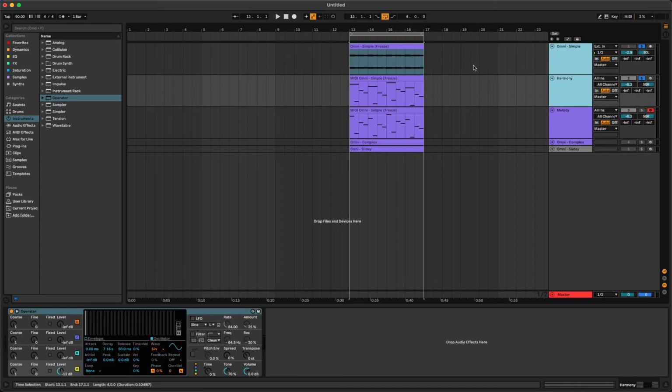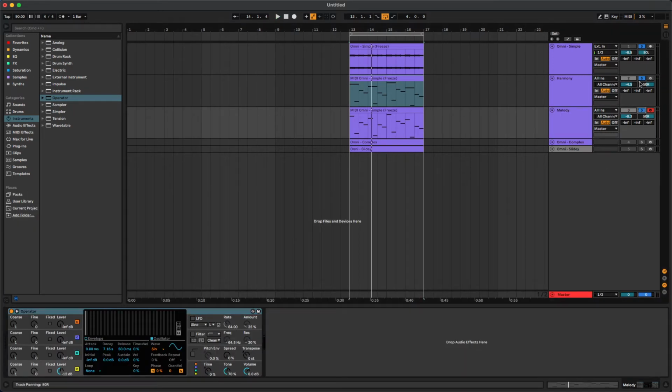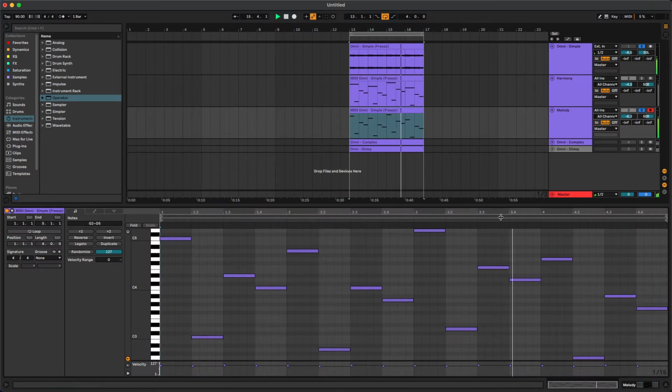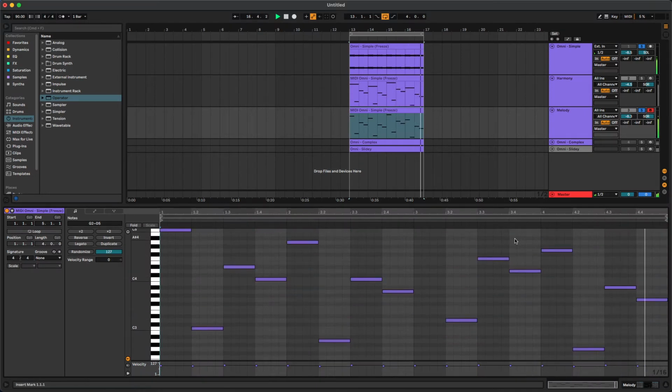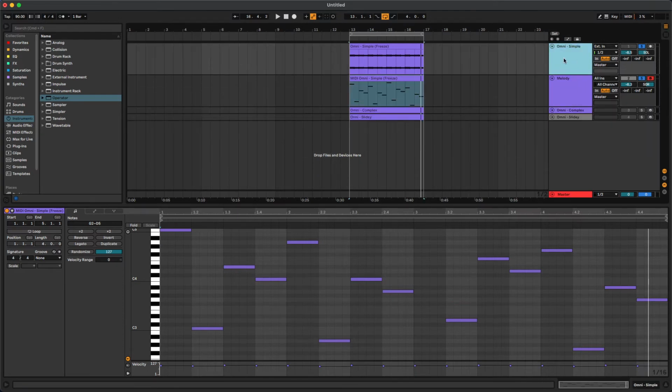Let's listen to harmony in the original. Yeah, you can already tell it's wrong. It's got a wrong note in there. Wrong intervals. Yeah, so in this particular case, melody did a much better job. I'd say a count dead on, so that's awesome. Good job there, Ableton. So yeah, that's with a simple pattern.